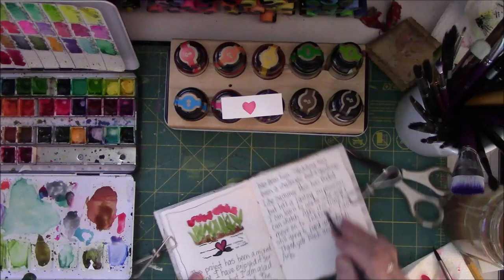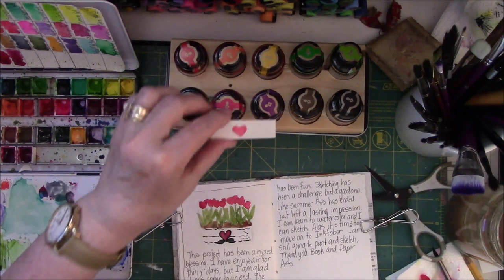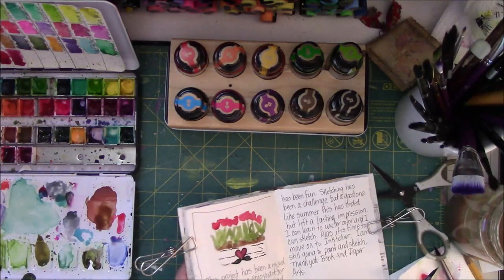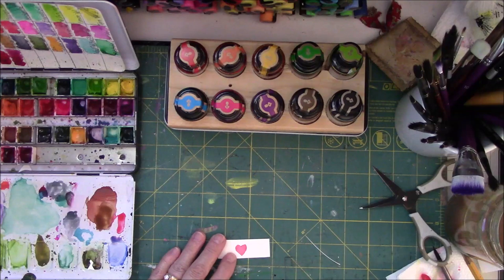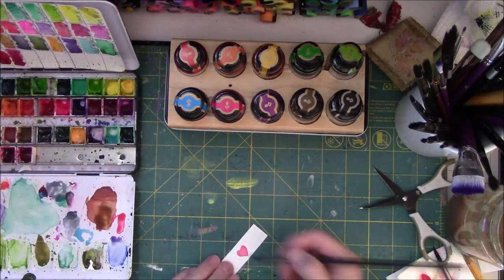There we go. So that'll show that there's dirt where they're growing. They're not just growing out of a white box. This looks like it's soaked in enough. I might be able to go ahead and do the leaves. See, that's the thing about watercolor painting. You have to have a backup. Every 2 or 3 seconds, you need a backup because stuff's not drying as fast as you hope.